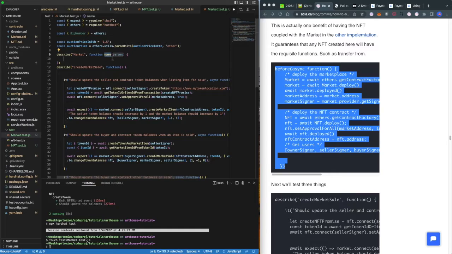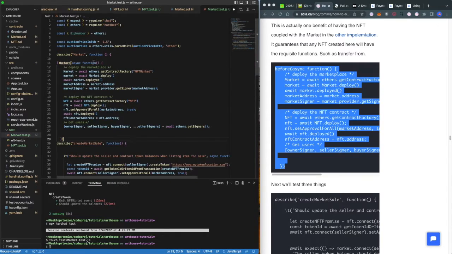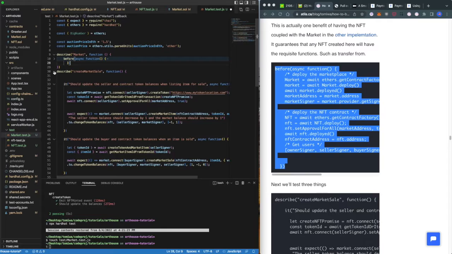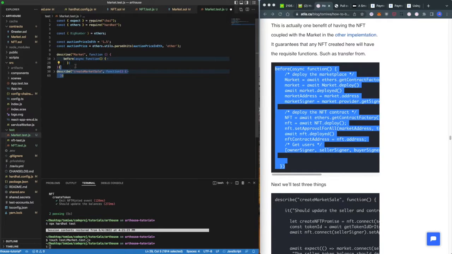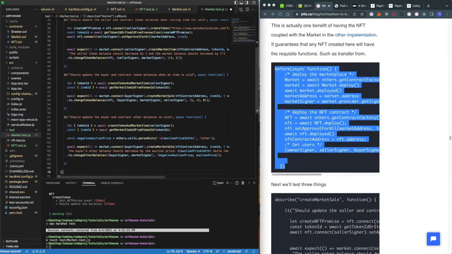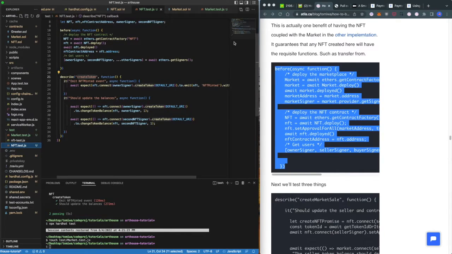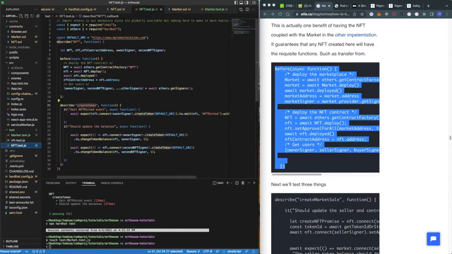Yep, that's it there. That's the name of this function. Okay, and before each contract is called, we do that, and then we can move this into this. Then let's look at how it is implemented in nft.test.js, where we have a big describe, and inside it we have different functions.